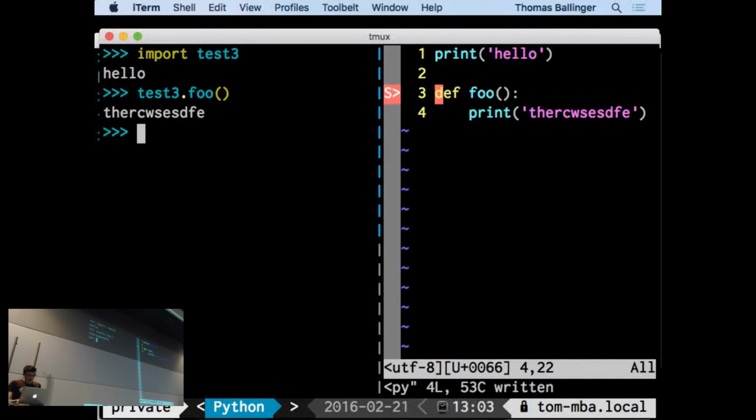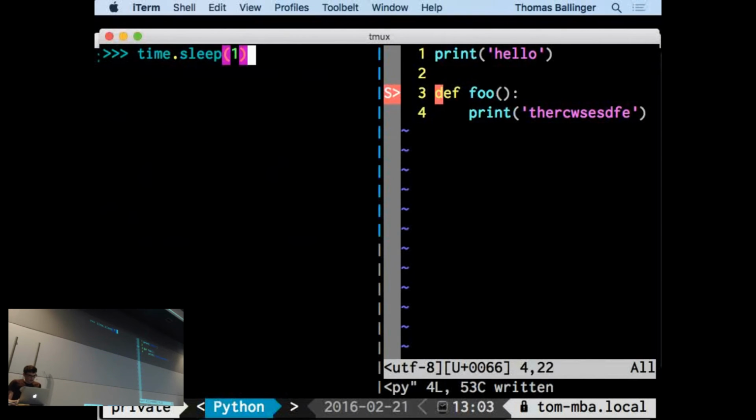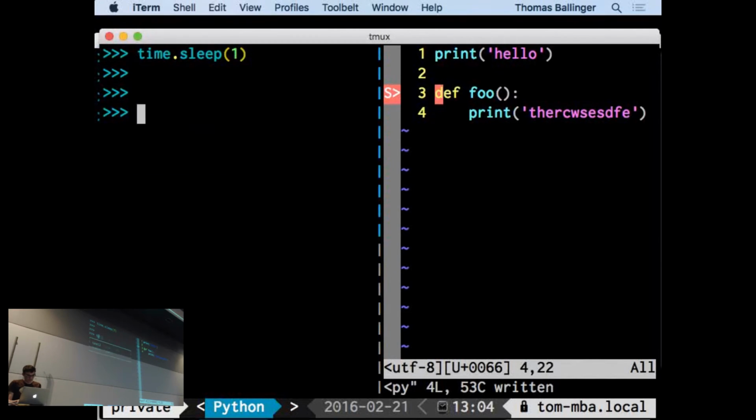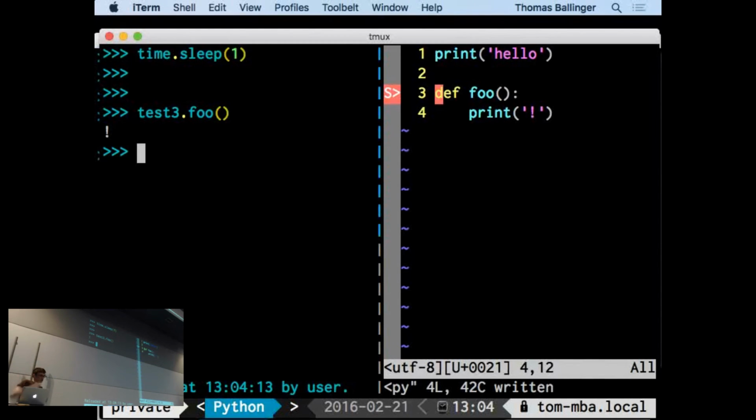But keep in mind that everything happens again. If I import time and time.sleep for a second, and then I do something with test3.foo, and then make a change here, just an exclamation mark, and pop over and reload, it now takes a second because it's redoing everything it's done so far. That's the safest thing to do, to really start over. And the safest thing would be to kill the interpreter and start it again. So this is the safer side of the continuum, but then IPython has some cool auto-reloading things that maybe we'll go ahead and look at a little bit.